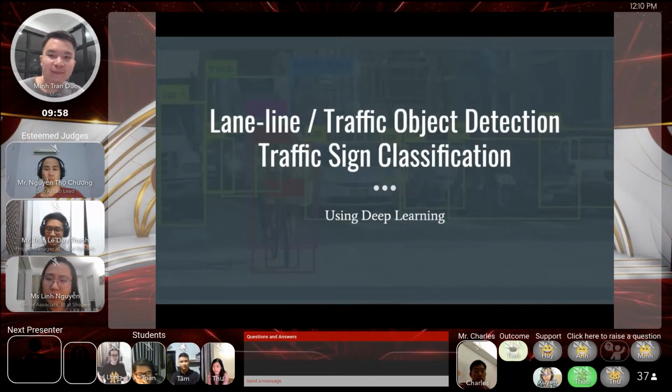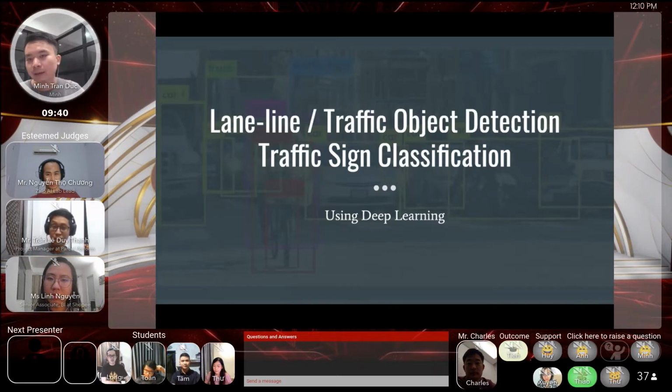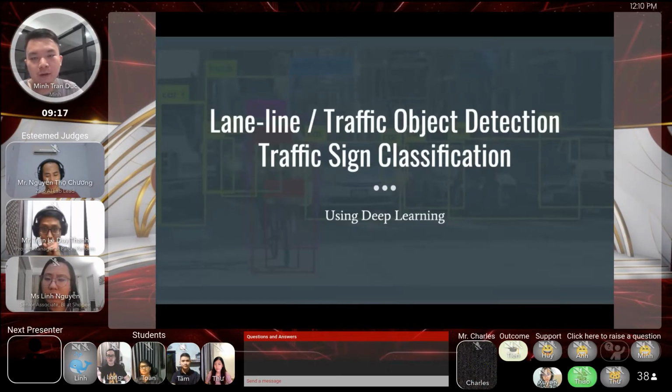Today I'm going to talk about a very trending topic in machine learning recently, which is self-driving vehicles. As you may know, more and more investment is being put into this industry recently, from both governments and many automobile companies around the world. Some common names you may have heard of are Mercedes, BMW, Volvo, Ford, Audi, and also giant tech companies like Tesla, Waymo, or even Apple. Apple also pushes a huge load of money into R&D for self-driving vehicles.